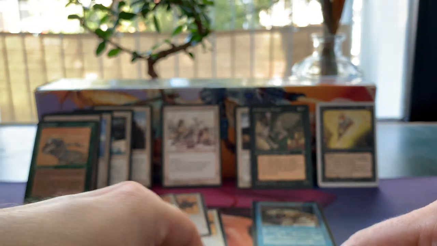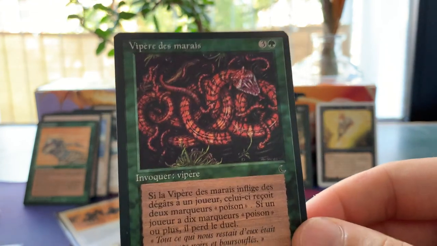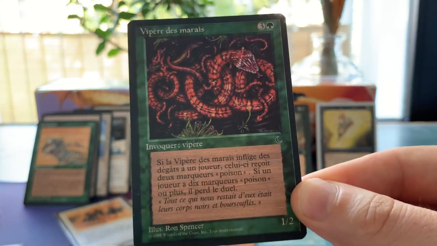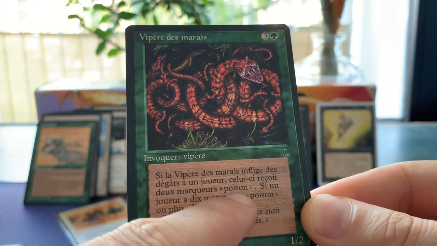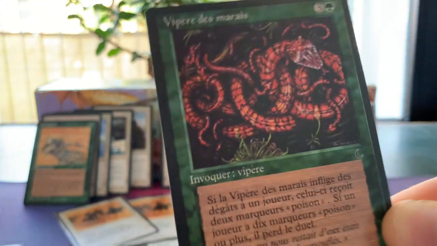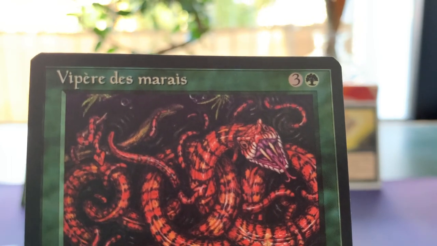Anyway, Sandstorm, and then we also have the Marsh Viper. This one is French, I believe. So Marsh Viper puts poison counters on the opponent. If it attacks and deals damage, it deals its damage in poison counters, 2 poison counters a turn. And of course, if you can put 10 poison counters on your opponent, they're dead. Look at the art. The snake is really looking up at you. So you're looking down, seeing the snake. That is some scary stuff.